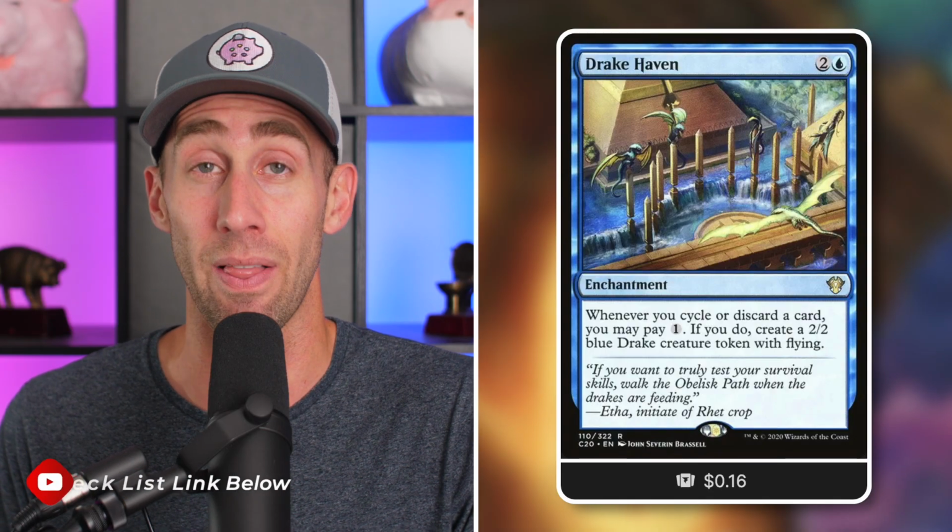Again, we've got so many free discard outlets that we can just get a lot of value from. We can discard those not only to maintain our hand size, but also now to say, okay, I discard, pay 1, make a 2/2 flyer. Yeah, that's worth it. Especially since we've got so much mana to work with in this deck, we can really take over the game in absolutely no time with our flying army.